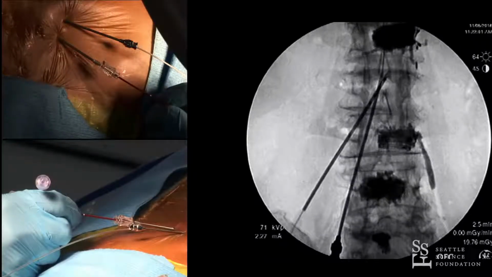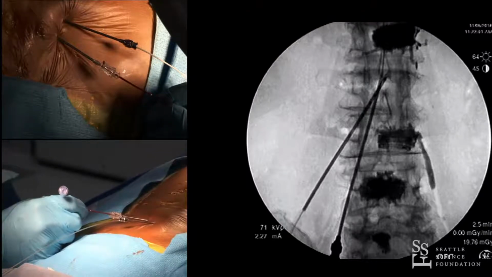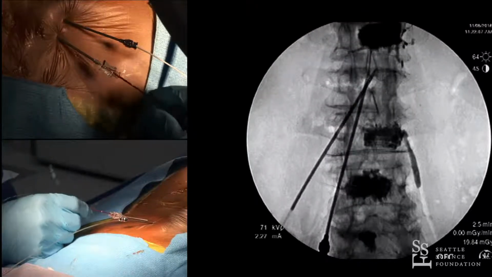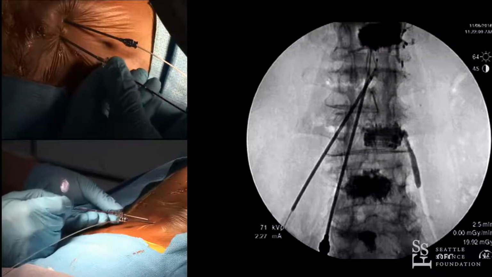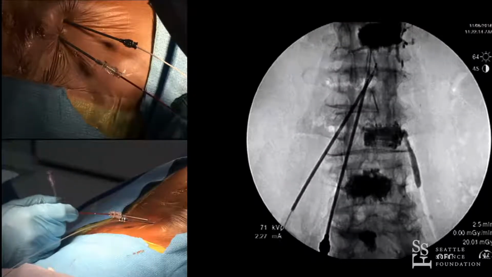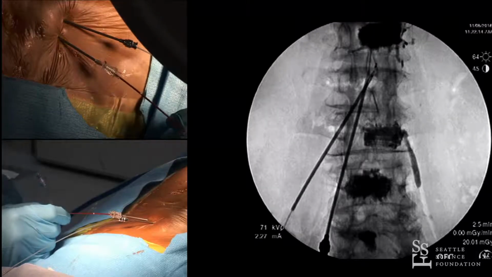Can you pull back a half inch? That's good. So reposition the bevel. Actually go north 2 inches there. There you go.